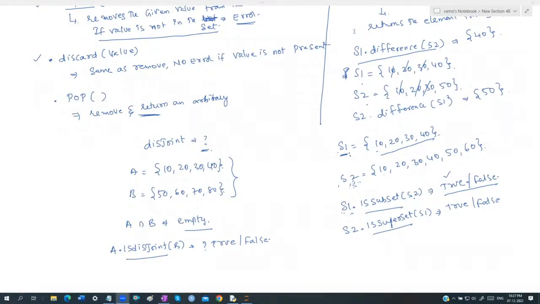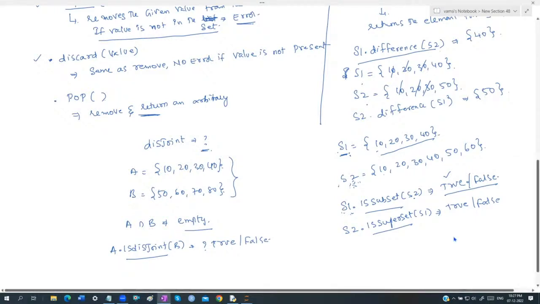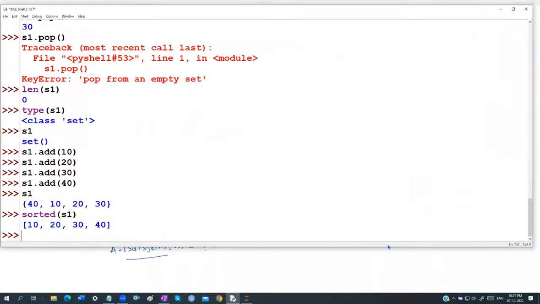Yeah, it's a negation actually, guys. It's an opposite. Intersection is nothing but the common values will be there. Disjoint means which do not have any common values. Which have common values, which do not have common values. That's it actually, guys. So we can just play with the things. You can also do it by yourself actually, guys.